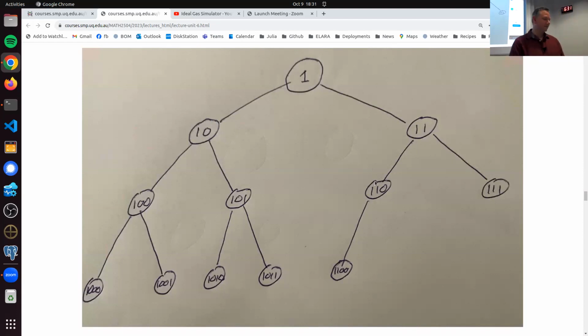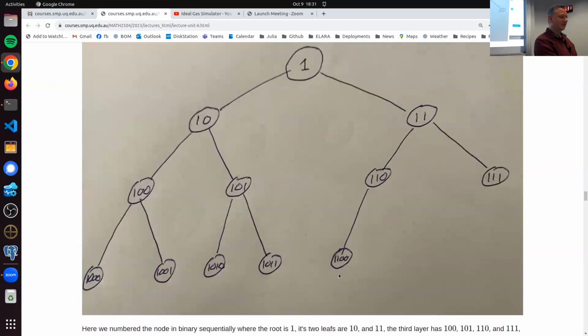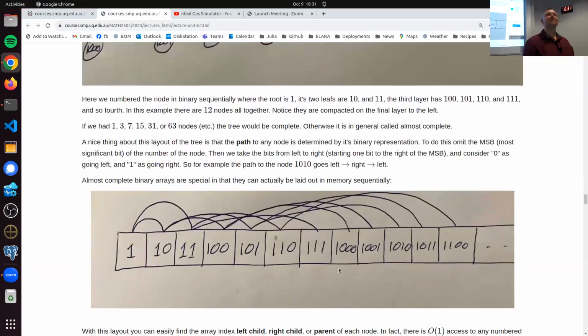And this is how this number, which we've identified, relates to the node. Now, if you have a look very carefully, and you remember binary, you did this in the first part of the course, this looks like the binary 1, 2, 3, 4, 5, 6, 7, 8, 9, 10, 11, 12. Okay, they're in order. This is a nice little pattern because that means for trees that look like this shape, we can actually store them in a nice little array like this. And this is one of the tricks which makes these binary heaps really, really fast.